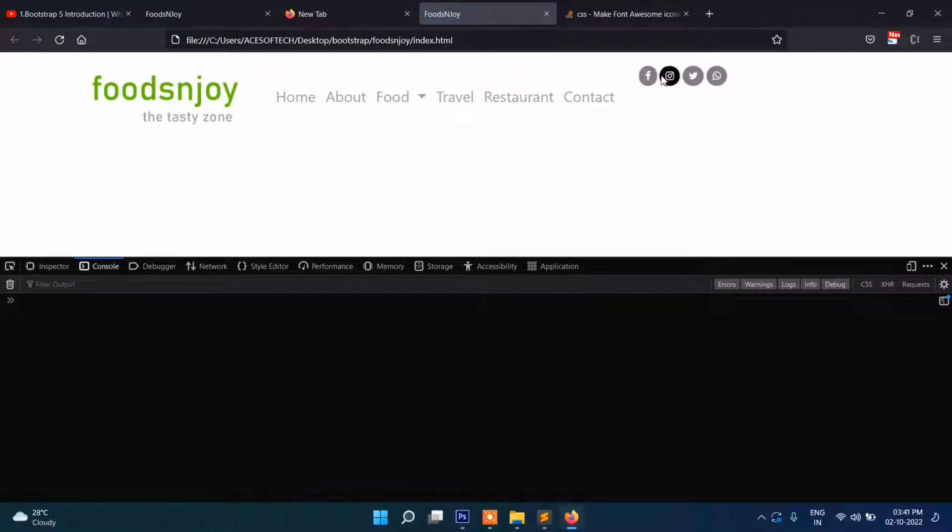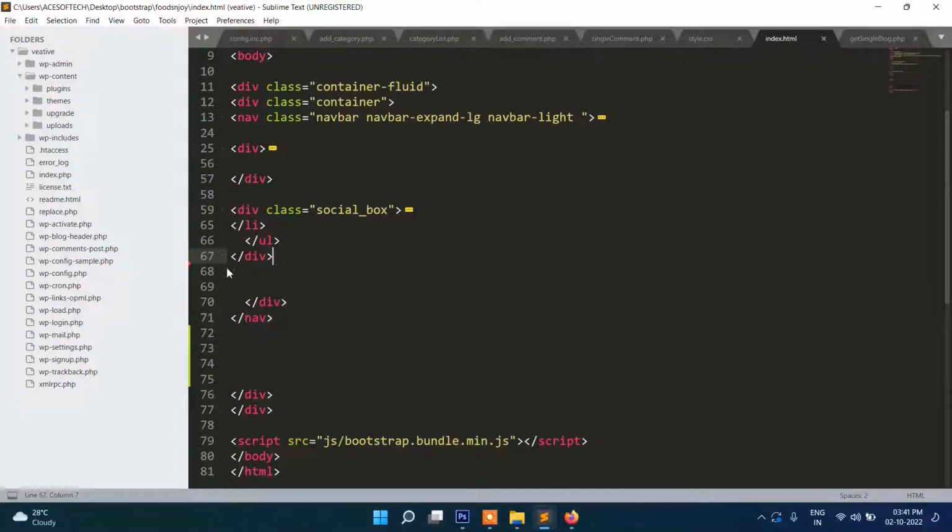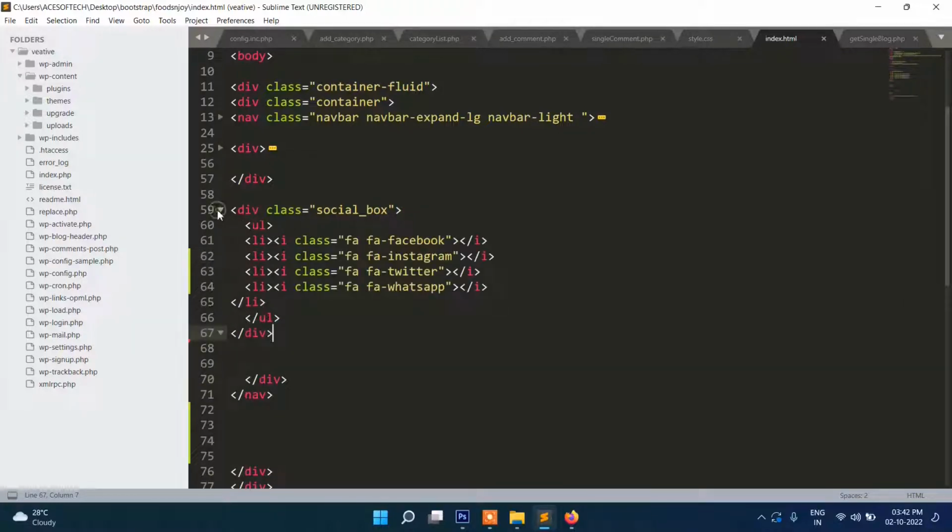Yeah, it looks like it was extra. This div will li, li is starting, but where is li? Oh, not finishing here. Close, close, close, and close.